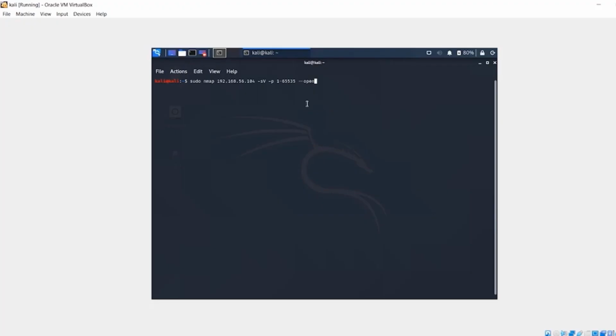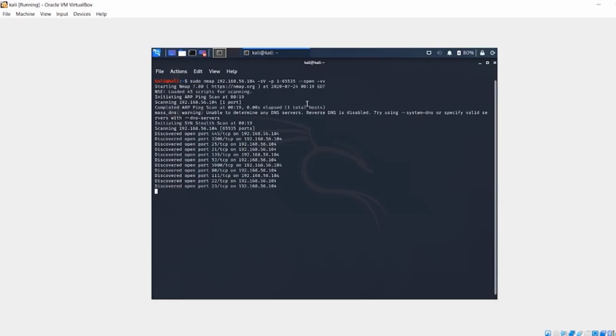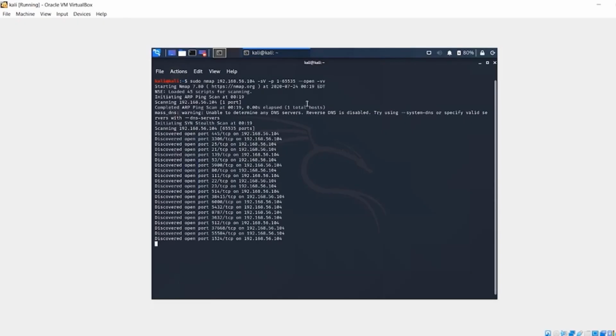And also, just a quick note, if you want to enable verbose mode, which means just showing more output while it's running, it's kind of entertaining, honestly, to see what's happening while it's happening. You can just do a -vv for very verbose, and it's going to show you output while the scan is actually conducting. So you see it's actually telling, hey, discovered this port open, discovered that port.